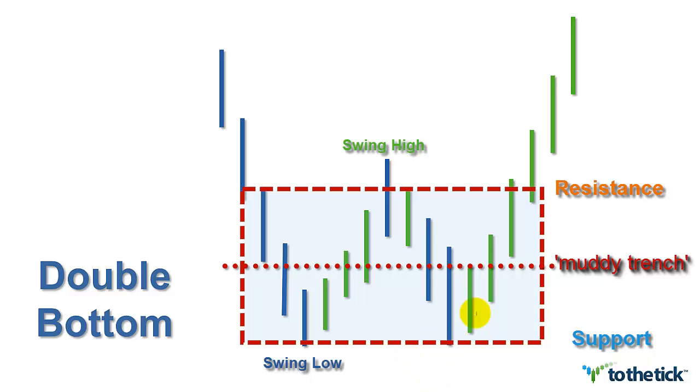Number two, a little bit less aggressive, but what I call the LAV method, is to come to the muddy trench, the red dotted line, and watch that fight again between the bulls and the bears. Once the bulls take firm control and you can see it, take the trade here. Stop option would be under the muddy trench.